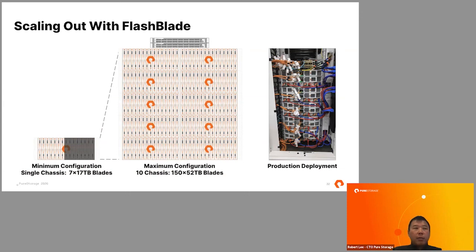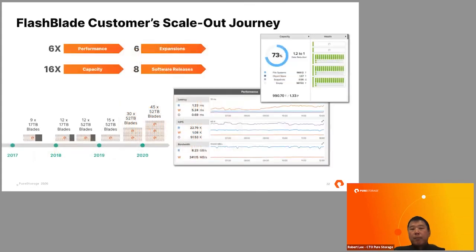What you see on the left column here is the smallest configuration of FlashBlade. This is less than half of a chassis, 7 blades with a small blade configuration, all the way to the maximum configuration, 150 blades of 52 terabytes, so about 3x the size. On the right-hand side, you can see what this actually looks like in a production environment. We actually had a slide very early on in FlashBlade that looked at cable count per petabyte. And what you can see here is a very tight and very simple configuration, which at the end of the day drives reliability. So this is not just theoretical.